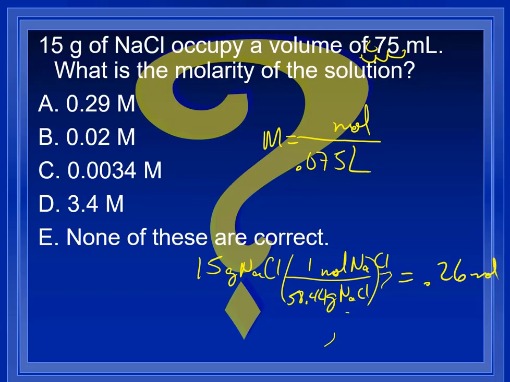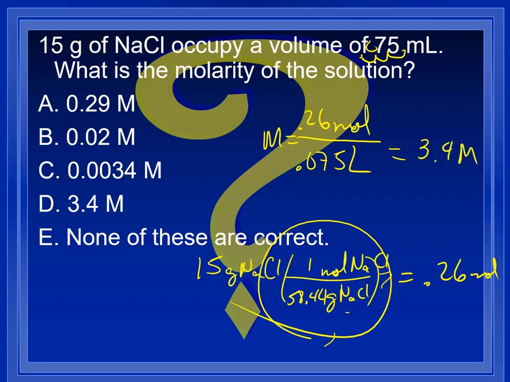I put that 0.26 moles up there. And it's got to be moles over liters. Yeah, you could do it with conversion, but the conversion would have been this right here. It is the same math. It's okay if you did it that way. I just did it in 2 separate problems. Okay, divide that by 0.075. And I get that this is a 3.4 molar solution. That real tough? Math's pretty straightforward. Complicated equation. Molarity is moles over liters.